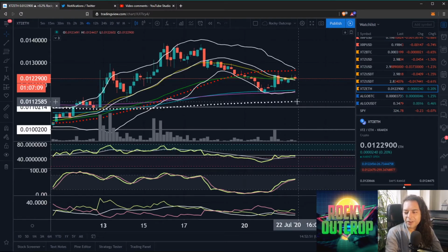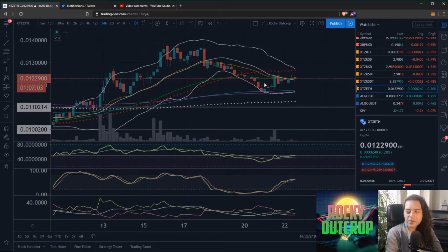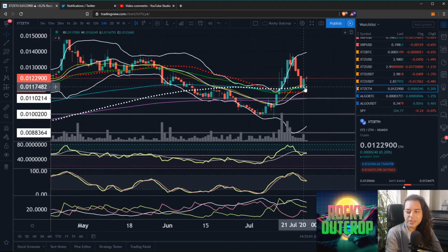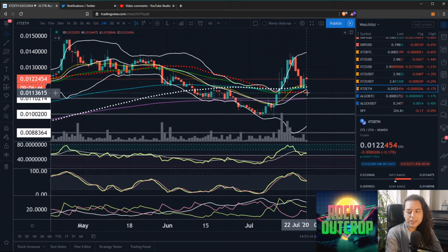And thereafter perhaps down to the 112,585 number. But overall, we've got questions from different time frames. If you look at the 24-hour time frame, you see that we came down here and tested the 200 simple, following on from the death cross on the 24-hour time frame, and so far these are fairly shallow. There's not a great deal of depth between these, and the slope just isn't there on either of them quite so much at the moment.